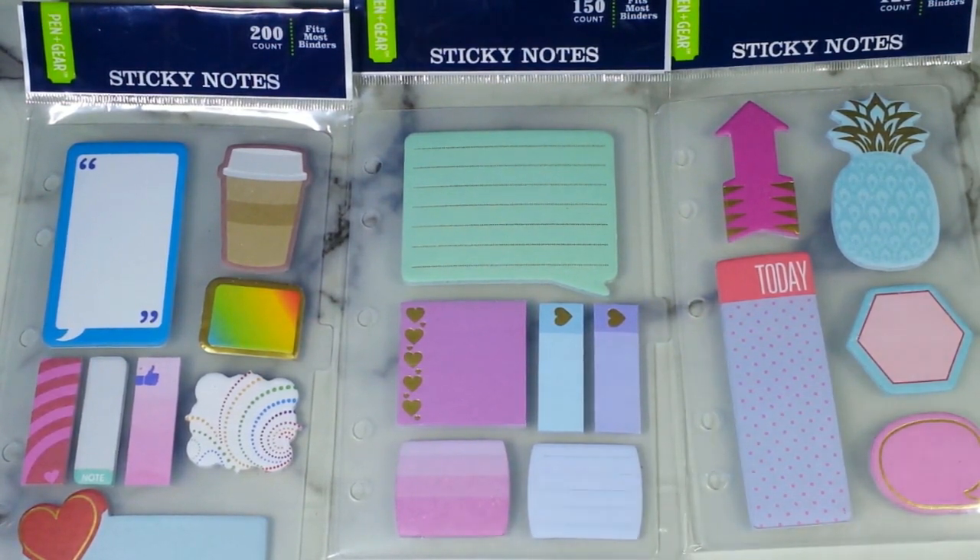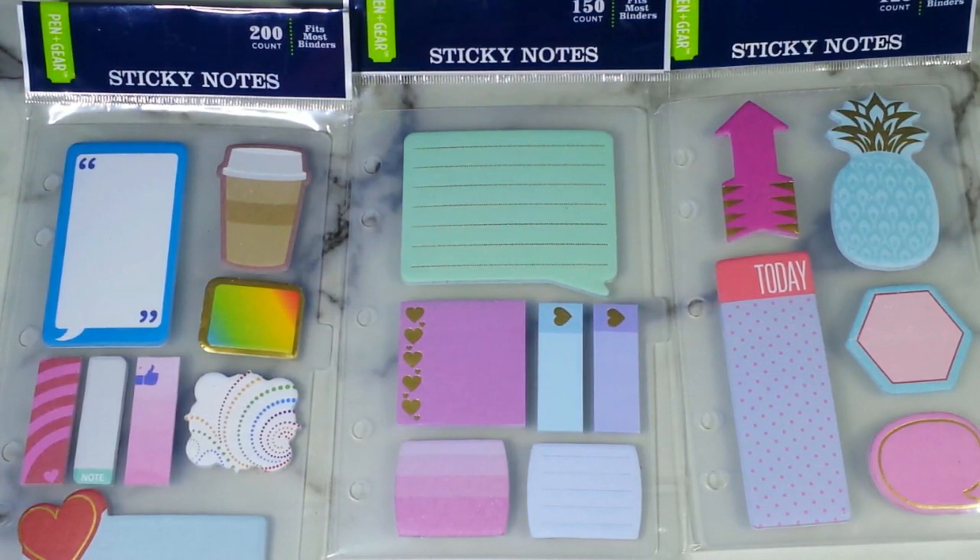If you've used their sticky notes before, you guys know. They have the cute little emoji sticky notes in Walmart, so I know these are going to be just as good. They're mini size, which is great because I do use a daily planner — I use the Day Designer — and I also have my face planner which is a vertical setup. So these are going to work really nice. They were $1.92 a piece, so basically $2 a pack.